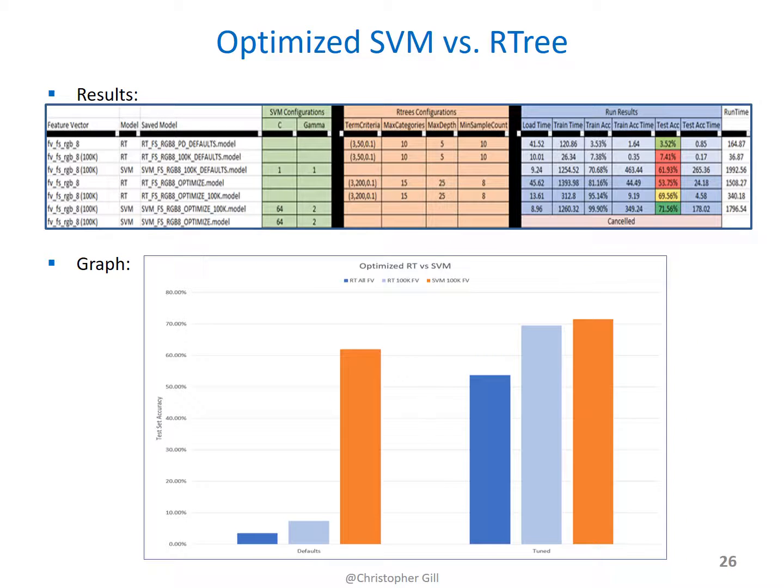With our optimum values determined from our previous tests, we chose to run a head-to-head comparison of the SVM model tuned to the R-tree model tuned. We can see in our results that the SVM model outshined the R-tree model in both cases of its defaults as well as its final tuned state. However, there's a price to be paid for the SVM model as its runtimes were significantly longer than the random trees model. The random trees model had orders of magnitude better performance, and so perhaps for a real-time processing application, like the random identification of a baseball card, the random trees model with significantly more tuning and perhaps a recompilation to fix some of the compile time limits might yield better results.